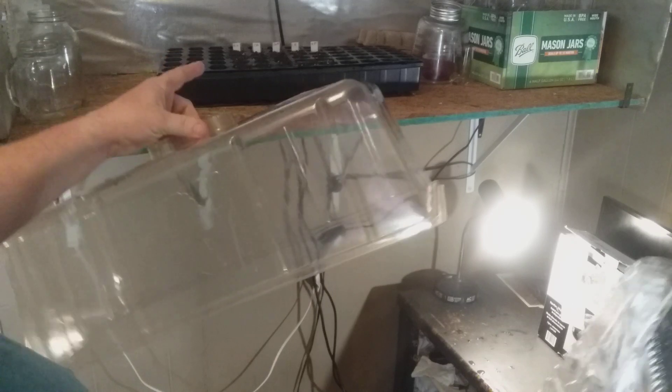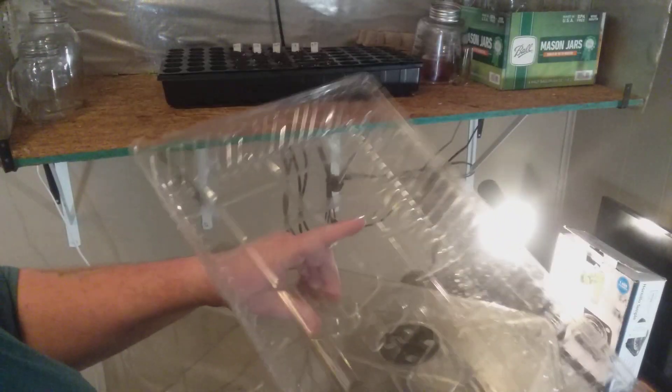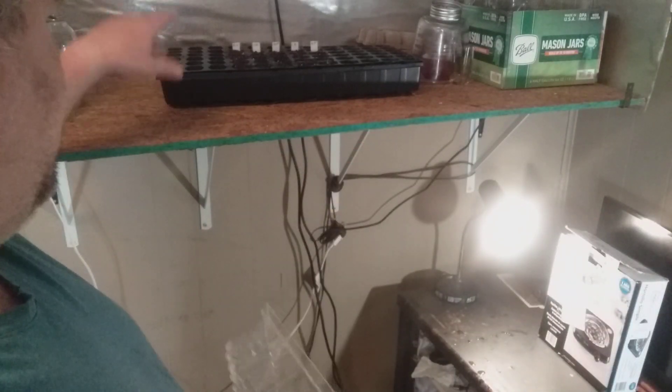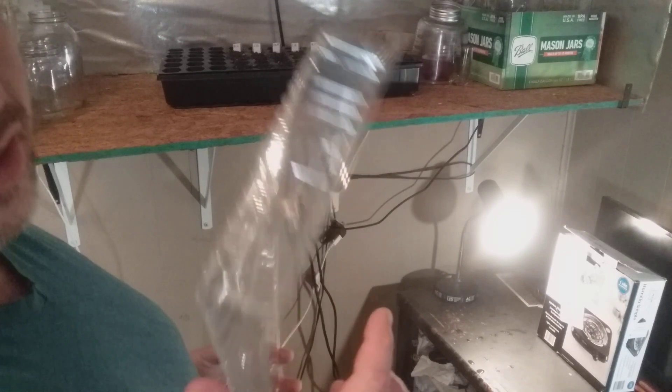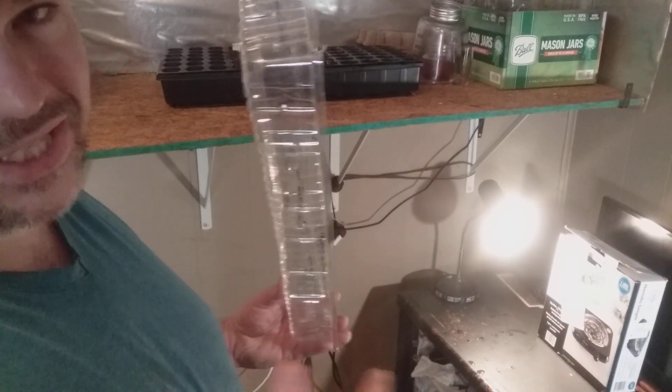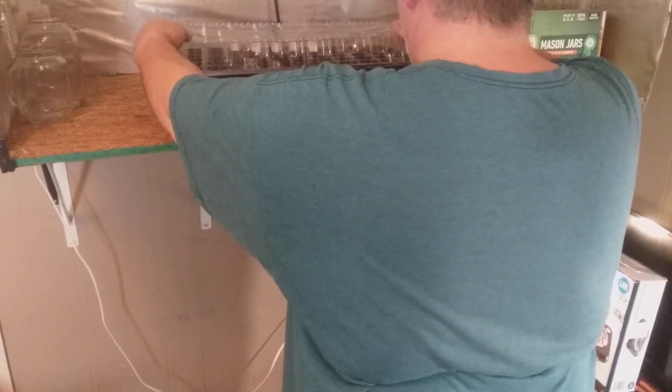When you're in the germination phase, you want to use a short lid so that a lot of moisture doesn't escape upward — it preserves heat and moisture much better. I'm going to be using both lids, one on top of the other, since I don't have anywhere else to put the big lid. You want a good seal around the sides; I've used saran wrap before to prevent moisture from escaping as the unit heats up.